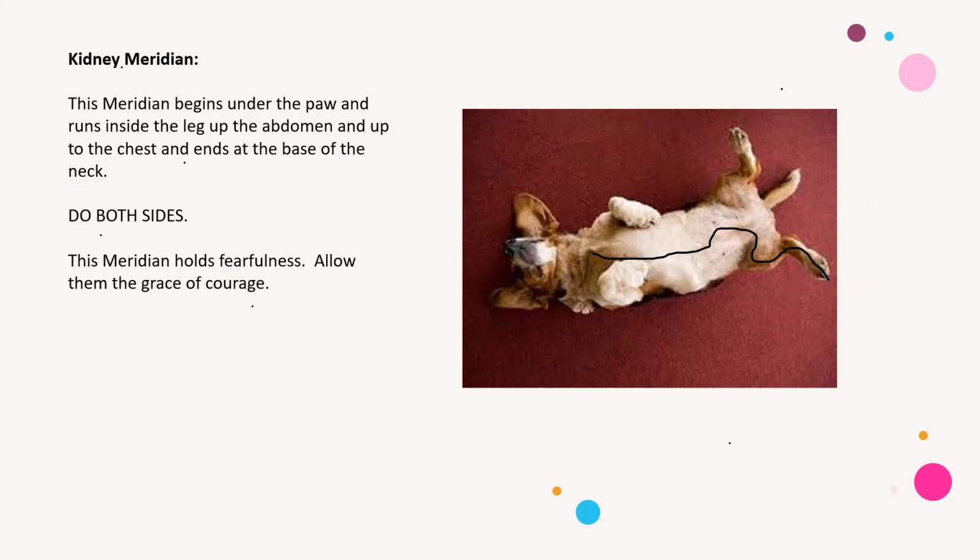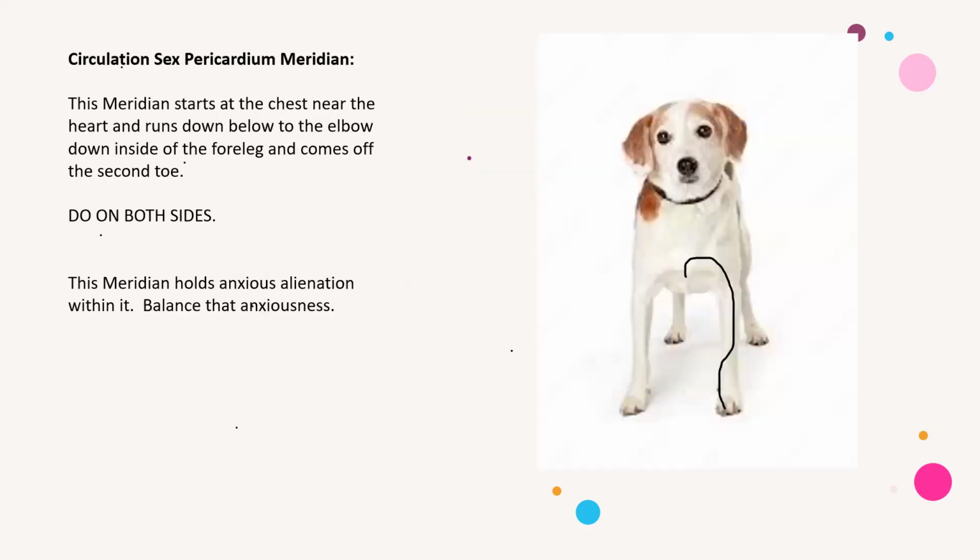This meridian holds fearfulness within it. So allow them to have the grace of courage. They really need courage at times because they are just little loved ones. I wish sometimes they could speak verbally to us so we could understand. But if you know your pet well enough, and the more you run the meridians, the more your pet is going to talk to you, the further you will get with your animals.